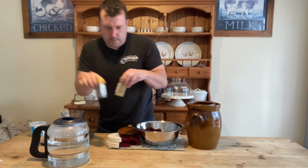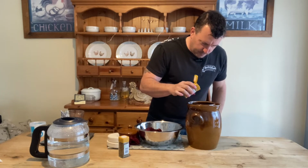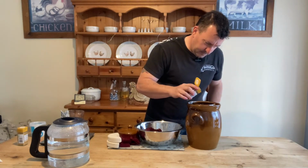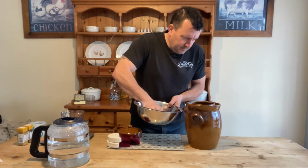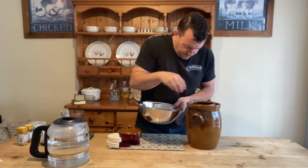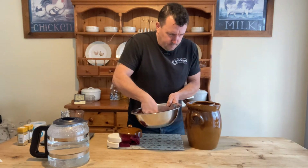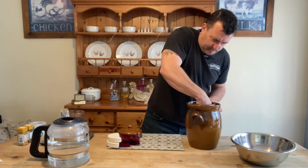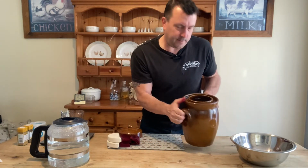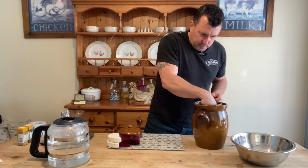What I will do actually is put some of these mustard seeds and that in first, so they get pinned down a little bit underneath some of the other stuff and don't raise up too much. A little sprinkle of each of those. Okay, so that is down about level with the bottom of the handle, something like that. I don't know if you can see that in there. It's about there.